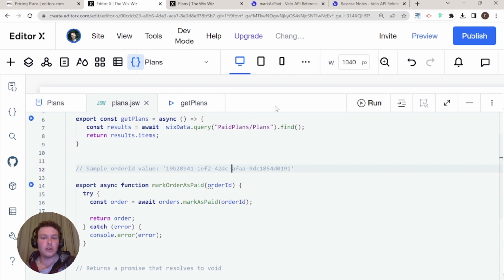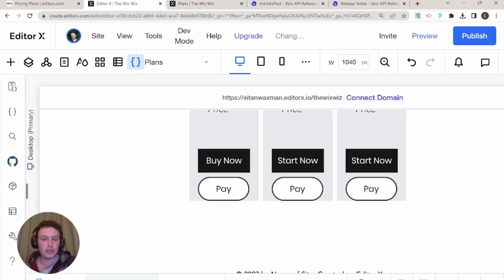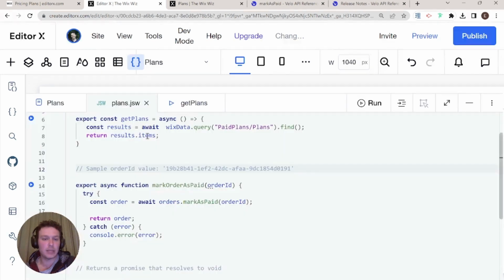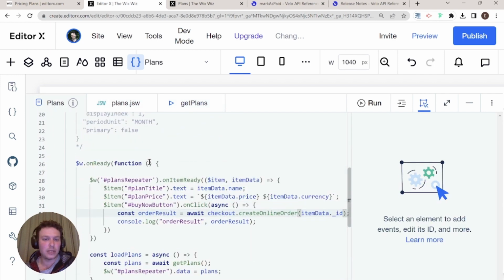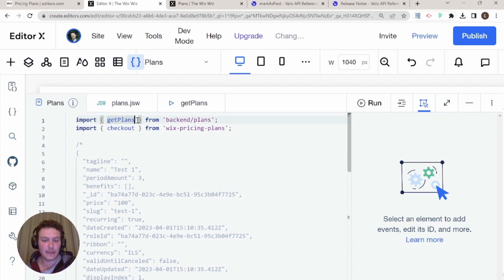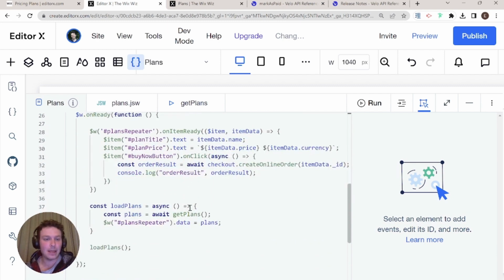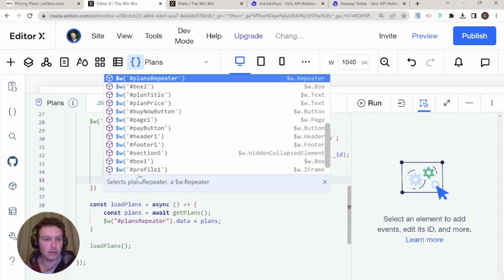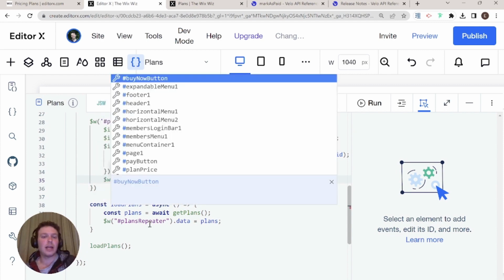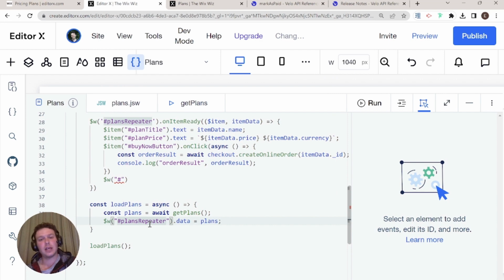So I'm going to copy over the name of this function because I tend to forget the names of functions as I'm moving from the back end to the front end. And I'm going to import it here on top as well as this get plans. And then I'm going to add, well, actually, this doesn't help because it needs to be the order specifically.